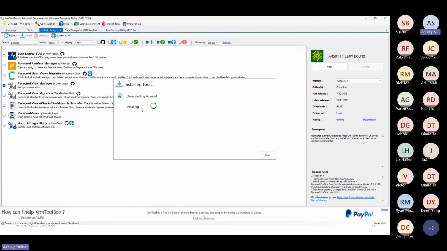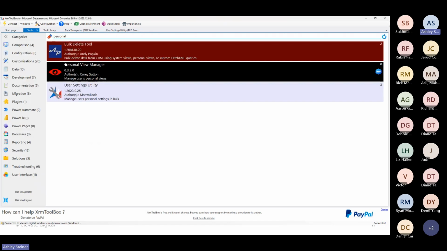What's great about the Personal View Manager and how I use it as an admin is, let's say somebody calls you and says, hey, my view's not working, it's not showing the right data. You have no idea what view they're looking at, and probably 9 times out of 10, you don't have access to their view, right? Because they either created a custom view or maybe somebody shared a view with them that you don't have access to. And then again, you're having to share screens and it's pretty painful.